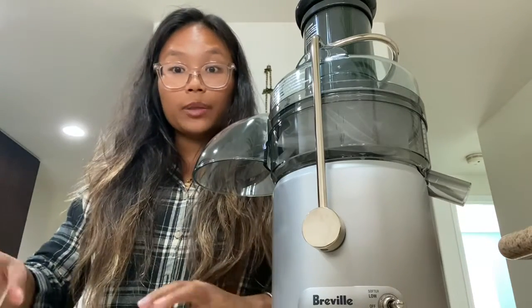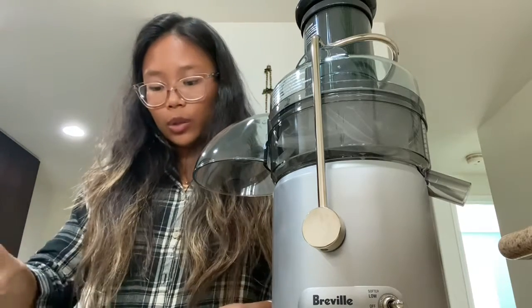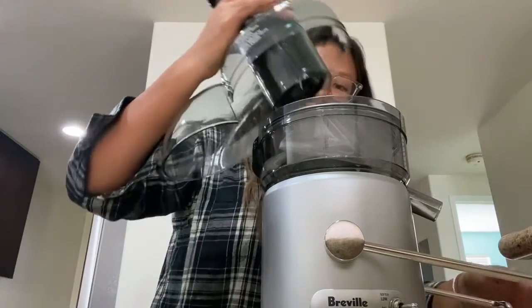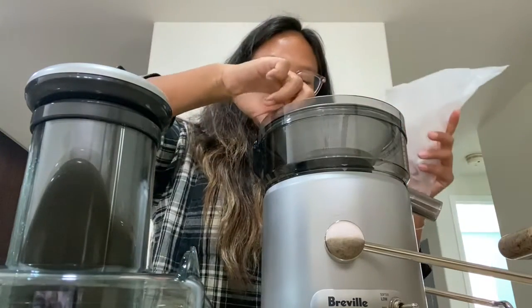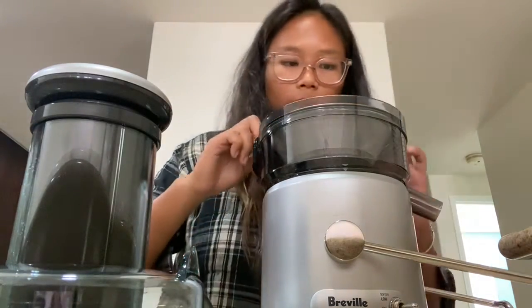And then I'm gonna get some fruits and vegetables later, and we'll check out how to make some juices for tonight for dinner. Very good quality. Ooh, that looks sharp.